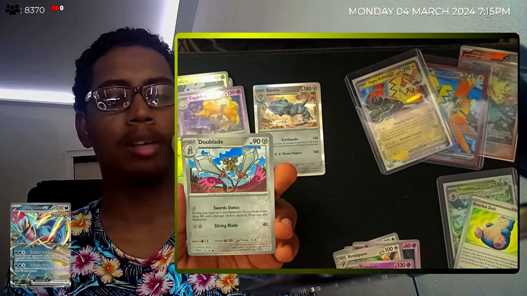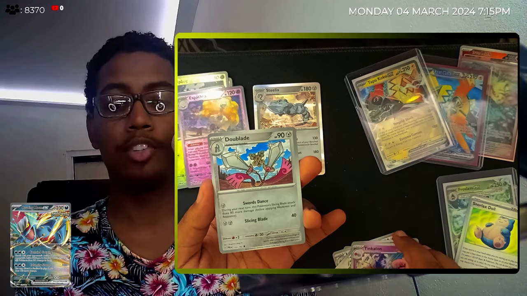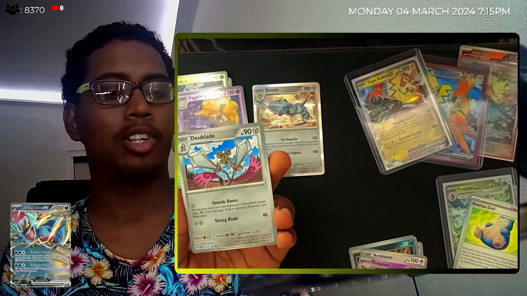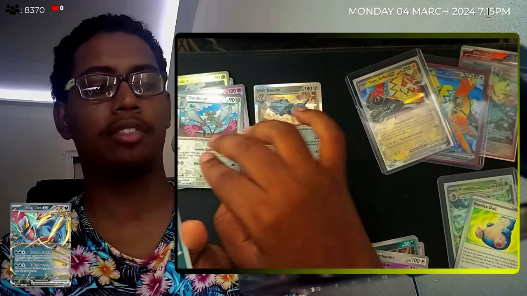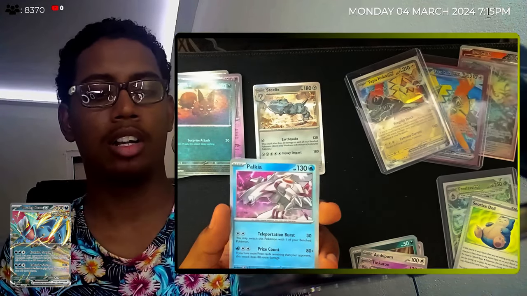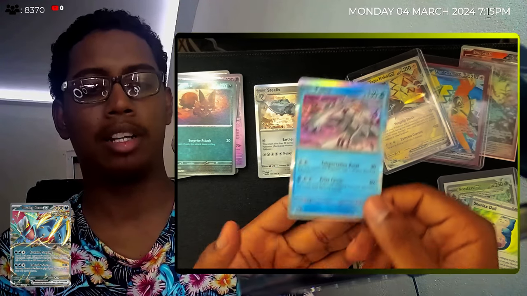Tinkerton, double. I was almost about to say double palm. Now, those who live in Trinidad and Tobago, y'all know what double palm is. But to everybody else who doesn't, this is double blade or dual blade. Lol. Nickit, reverse holo, and Palkia holo. All right, not bad.